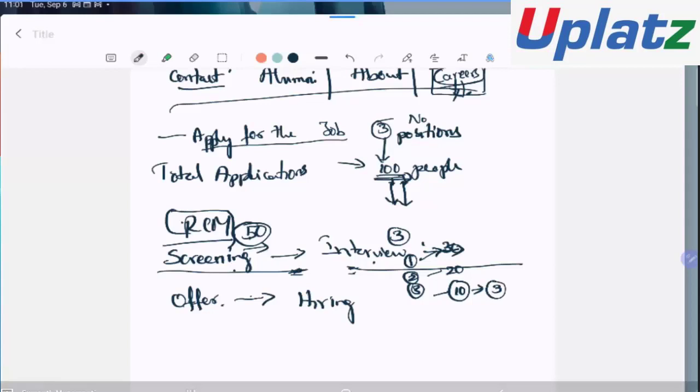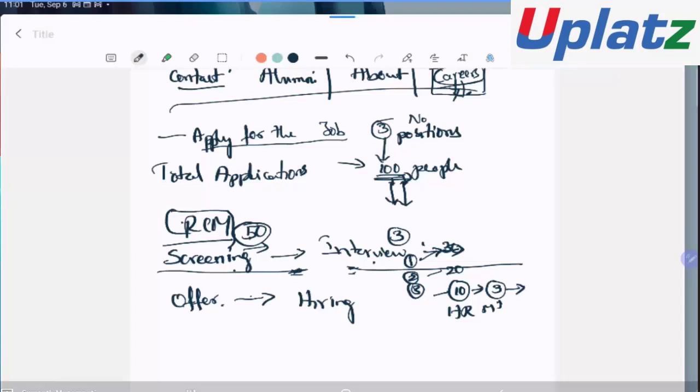And for these 3 people, the HR manager, human resource manager, will discuss with them. They will negotiate the salary particulars of these 3 people. And they will be moved to the offer stage.